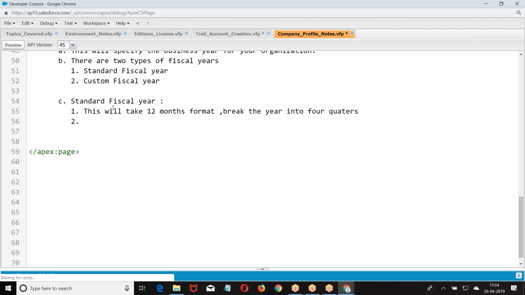If you enable the standard fiscal year, Salesforce provides standard forecasting.